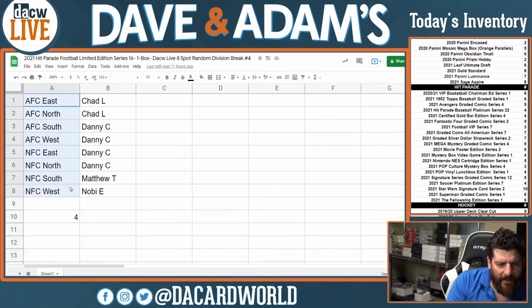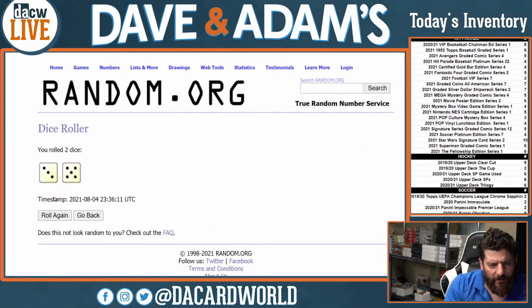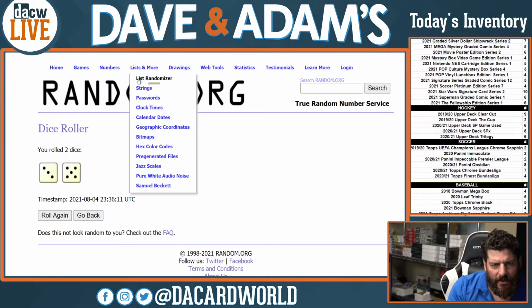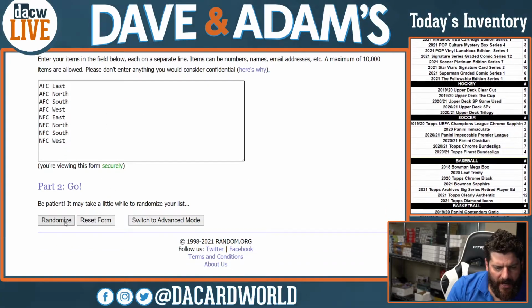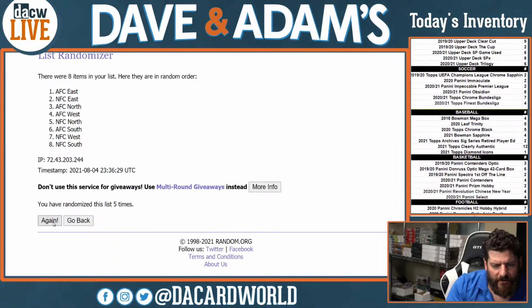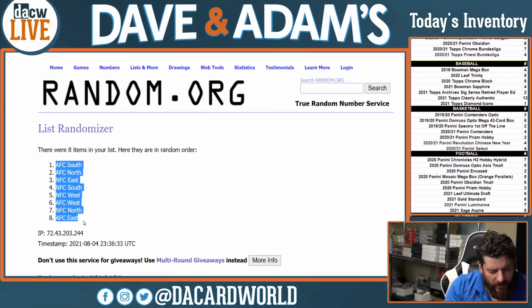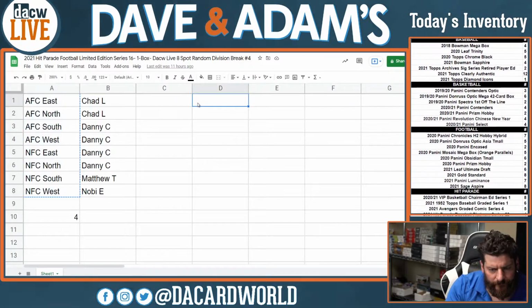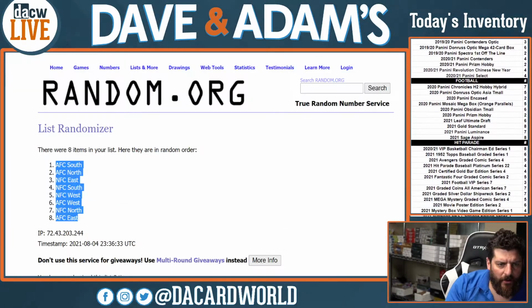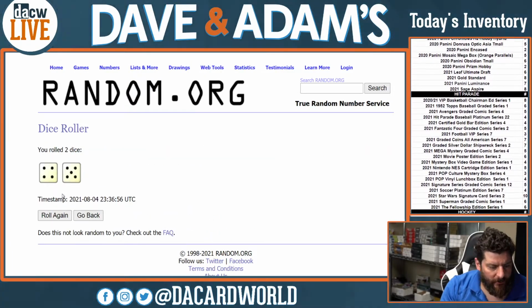Okay, well, back in, we are going to get going with our randomization of our limited football. First, we roll the dice. That is going to go 8 times. There is 8. Let's take our list randomizer. Let's shake it up 8 times. There's 1, 2, 3, 4, 5, 6, 7, and 8. So that will set our divisions. And next, the names. Round and round they go. Where they stop, nobody knows. So this one will go 9 times.